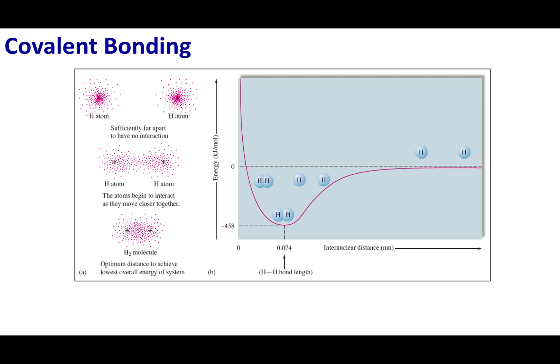To help us understand this, I'm going to take two hydrogen atoms. Let's call this hydrogen atom A and hydrogen atom B. Remember what a hydrogen atom is made out of: there's a proton in the center, and then the electron is around that proton. Let's start out with these two hydrogen atoms infinitely far apart. If that's the case, let's go ahead and say that the energy of our system is zero.